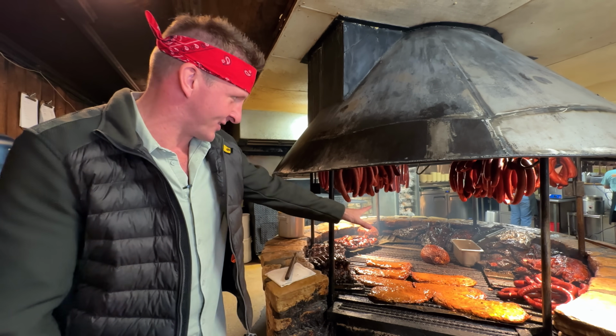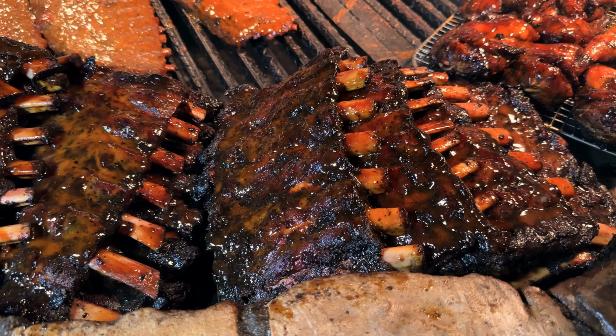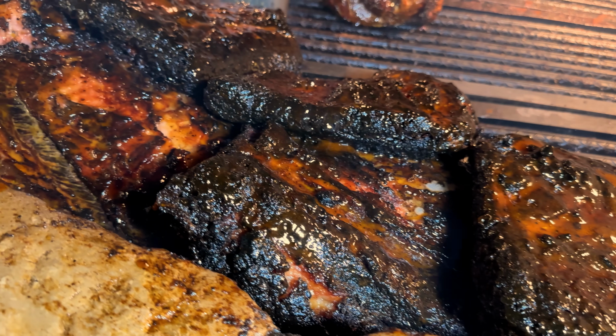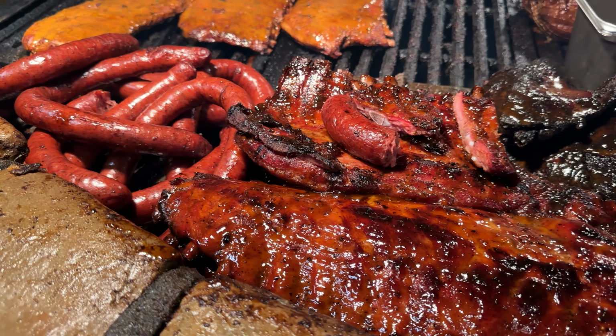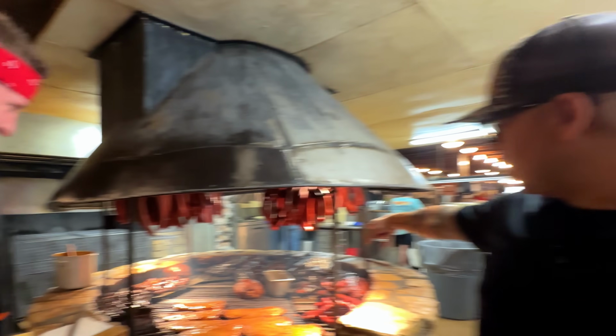Can you tell me some of the greatest hits on the grill right now? So the greatest hits going clockwise. We have beef ribs up front, bison ribs right behind, chicken, got a turkey in the center, brisket in the back. I got some decals, or you can call it crown, call it moist cut, pork ribs, sausage. Basically every animal you could find in Texas. Pretty much. Oh, we also have pulled pork back there too.